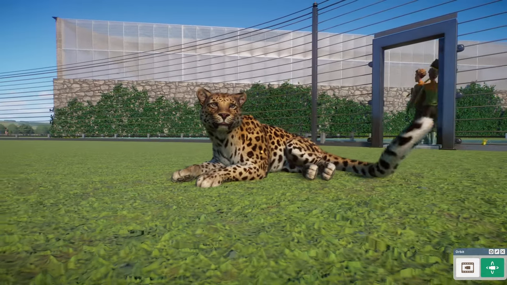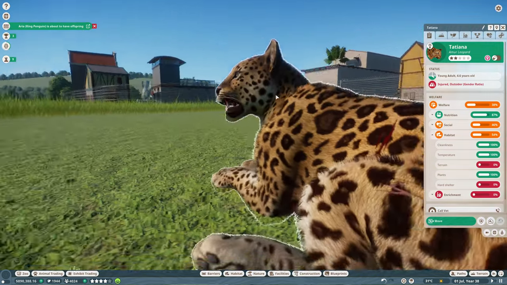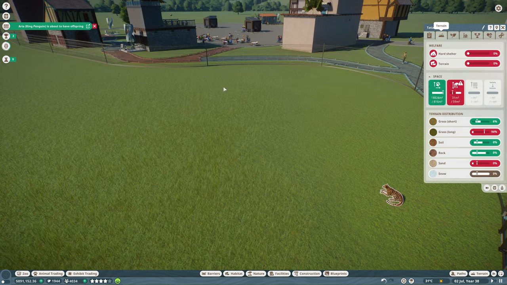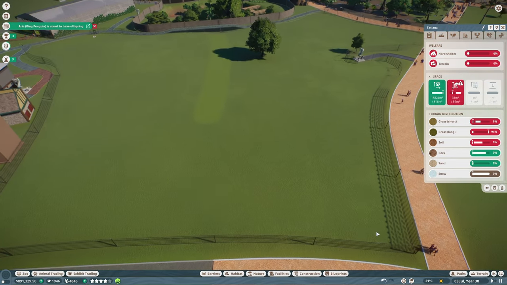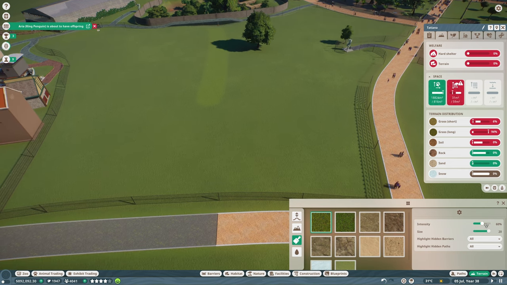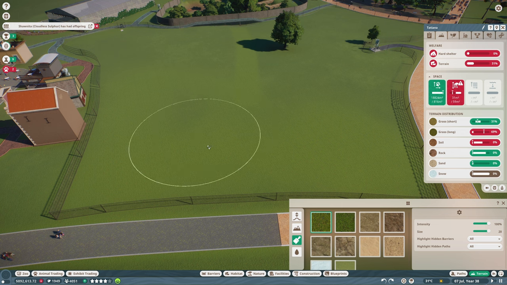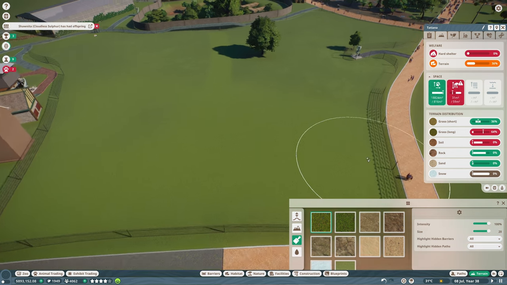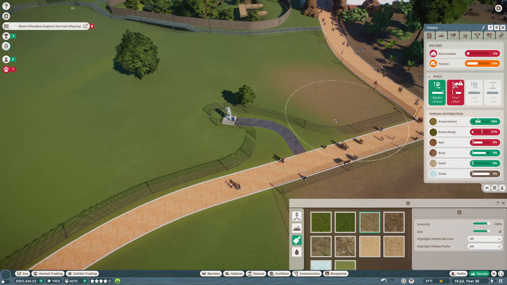Right. Here we go. And leopard. Right, there we go. We've got a cute picture of a leopard. So, what are you not happy about? Well, for starters, you're not happy about the fact that there's not enough short grass. So what we'll do is get a size and an intensity. There we go. Ooh, look at all that short grass, leopard. Right, a bit of soil. We'll go for soil around here, because this is the most soily of areas, isn't it?